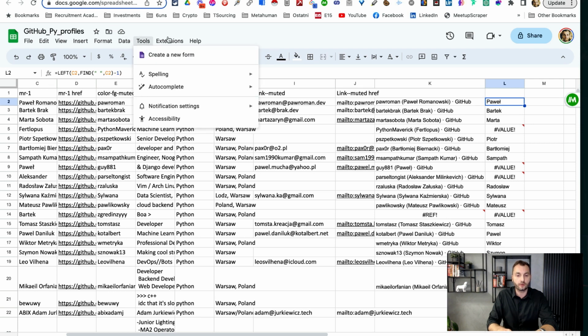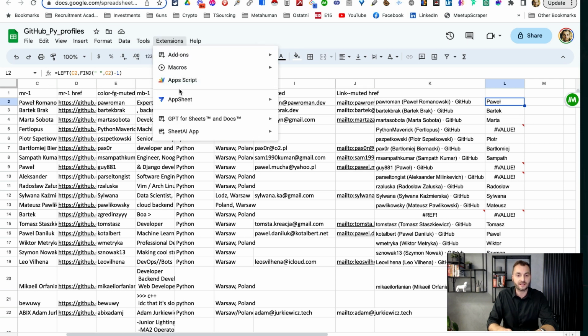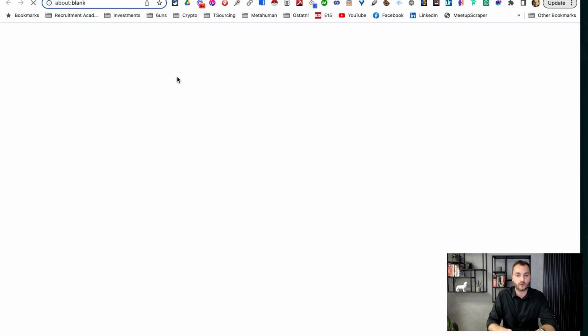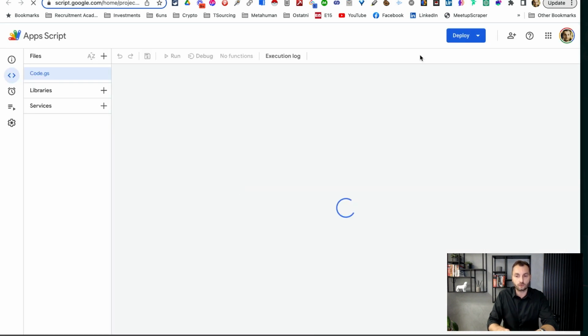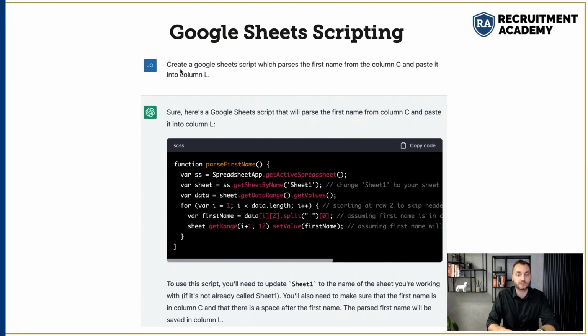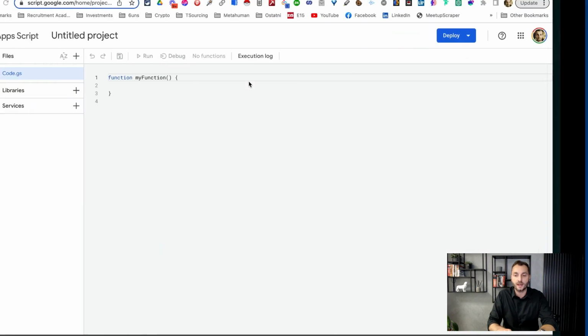So you can open scripts. In extensions you would click on scripts, but of course first we need to know what to put in it. So here I asked ChatGPT to create a Google Sheet script which parses the first name from column C. I paste it into column L.